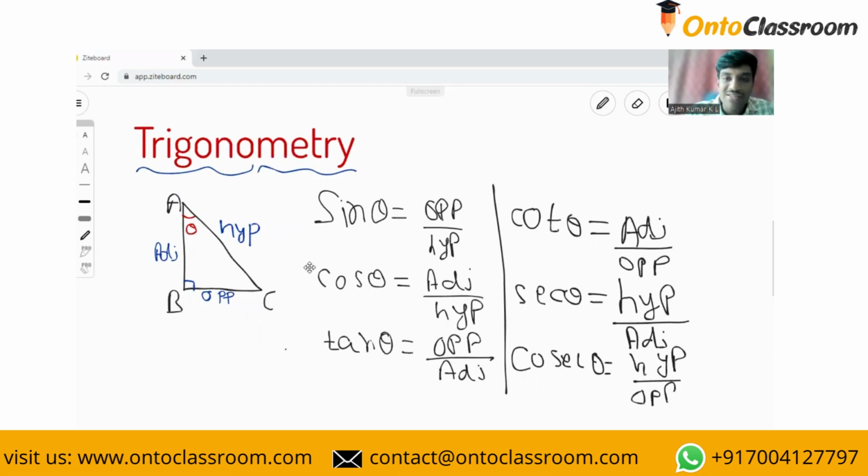So this is the introduction to trigonometry, wherein we have learned the concept of a right angle triangle, opposite side, adjacent side, and hypotenuse, and then we defined sine theta, cos theta, tan theta, cot, secant, and cosecant theta. These are the 6 trigonometric ratios in trigonometry. This is the foundation. In the entire trigonometry, we will see sine, cos, tan, everything. So this is the introduction class of trigonometry. I hope you all have understood this concept.